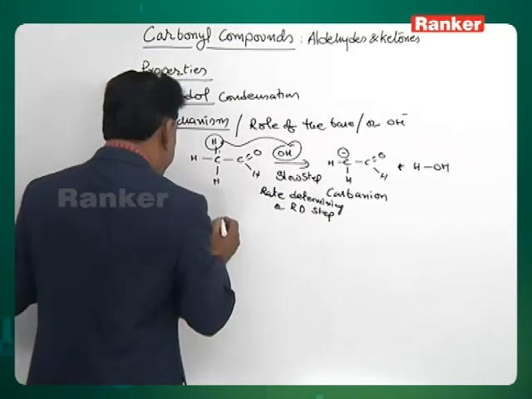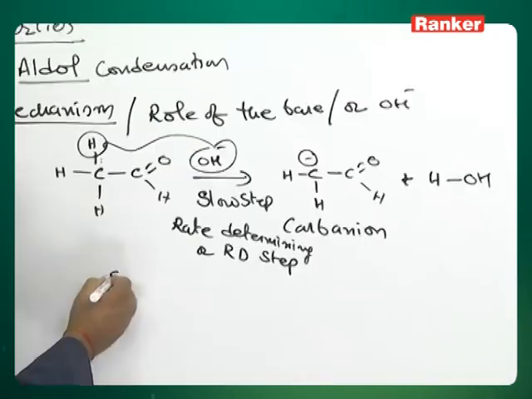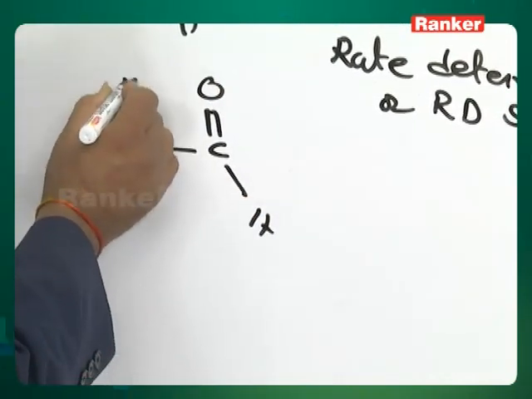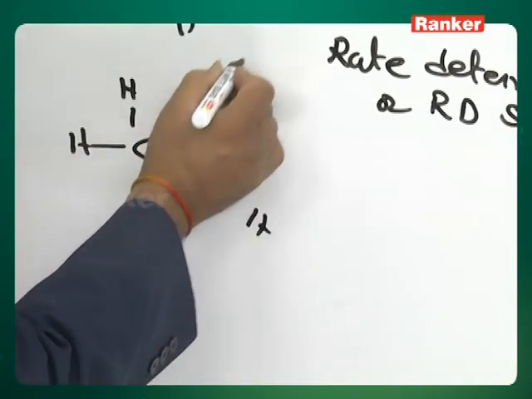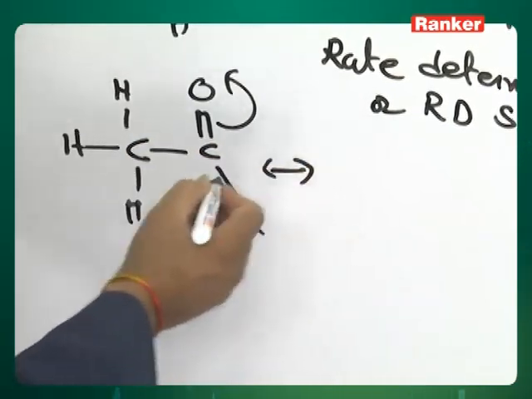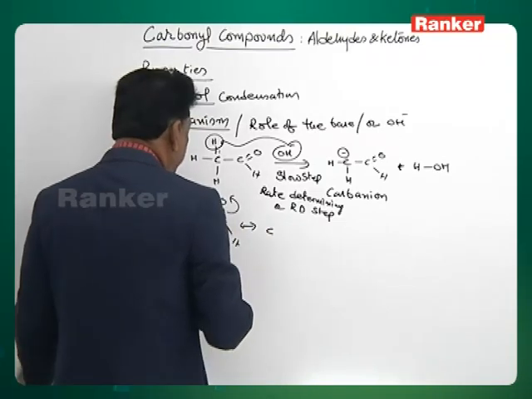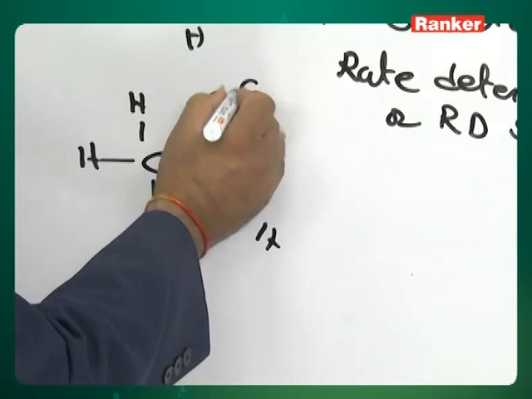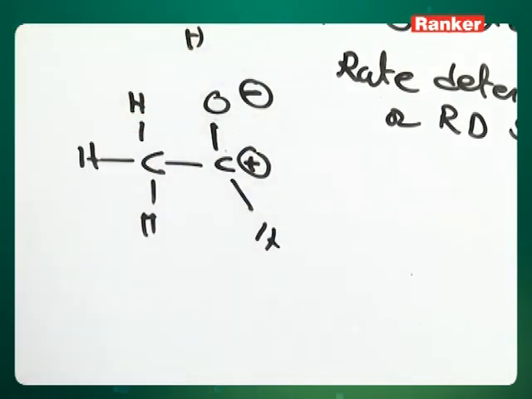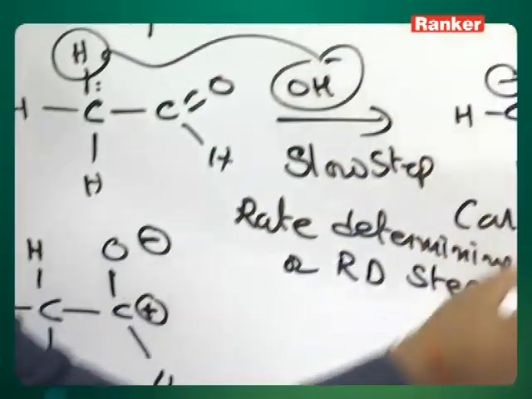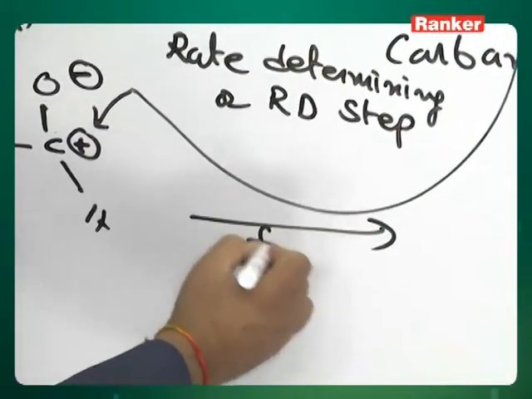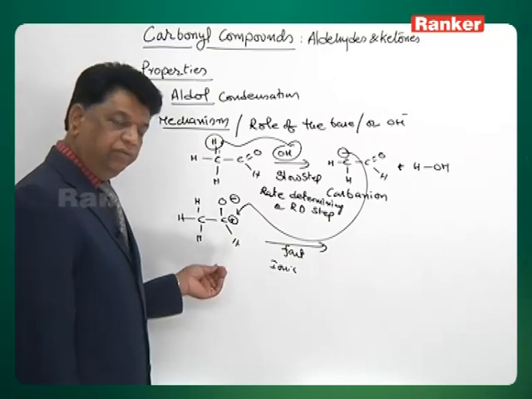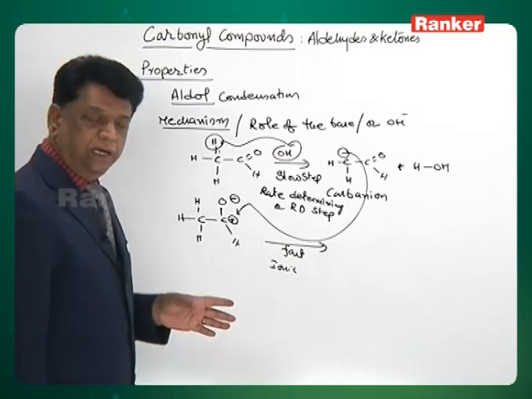Once this carbanion is formed, the first molecule is converted into an anion. Now, you take the second molecule and open up the carbonyl group. If you open it into minus and plus, there will be a carbocation. This is just a polarization. You can show the other carbonyl compound's structure as minus and plus. Let us take this acetaldehyde with an open structure. Now, there is a carbocation there. So, this carbanion will come and attack this carbocation. This should be the fast step because it is a totally ionic step. So, the carbanion initially formed will attack the carbocation of the second molecule. This is an ionic step, therefore logically it is a very fast reaction.